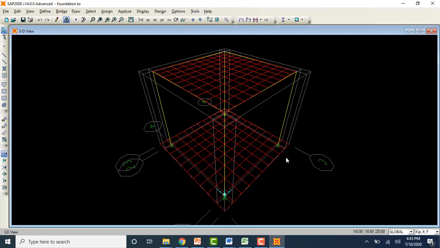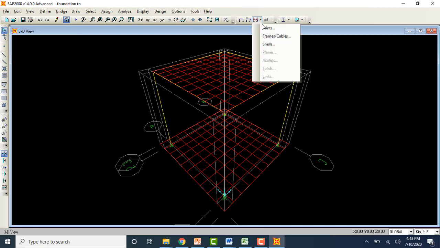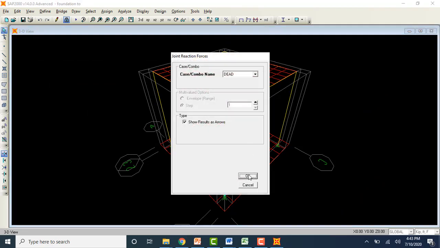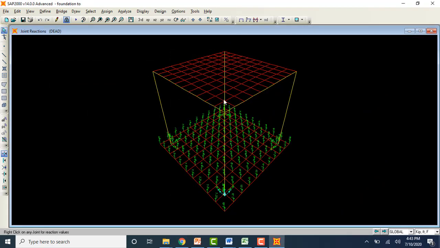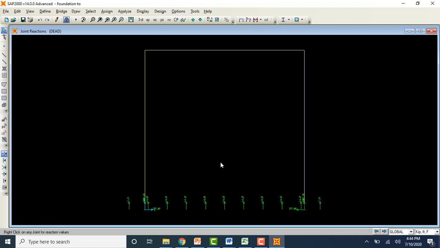Okay, once the analysis completed, you can display different results. For example, I want to check the joint reaction. Okay, this is actually the joint reaction, and these are the reaction of the spring at different location.